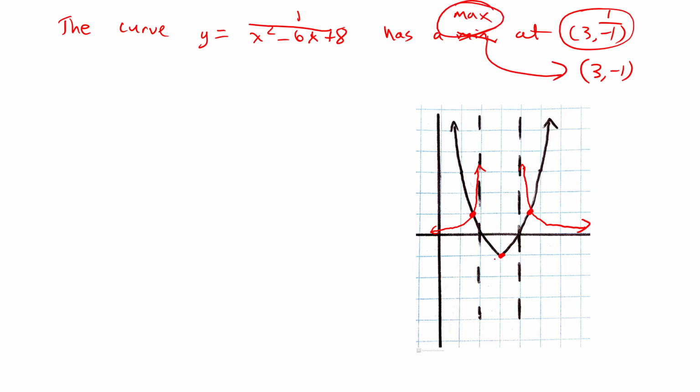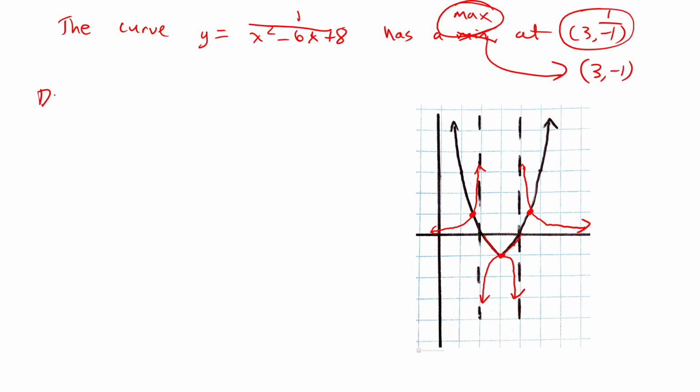So the y-coordinate doesn't change, but we see that it's now a maximum. So we've got a maximum at the vertex indicated in red there, and as the parabola goes up to the left, our curve should go down to the left, but treat the vertical asymptote like a vertical asymptote. And as the parabola goes up to the right, our curve that we're actually drawing should go down to the right, treating the vertical asymptote the way it should. And so that's the curve that we end up with.